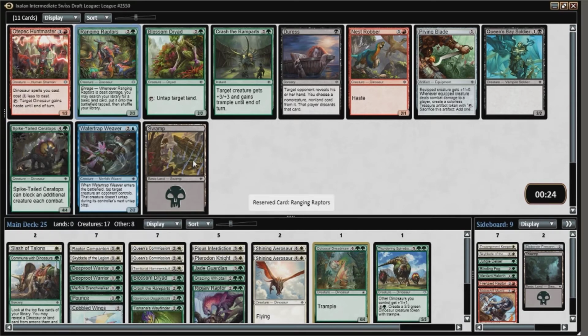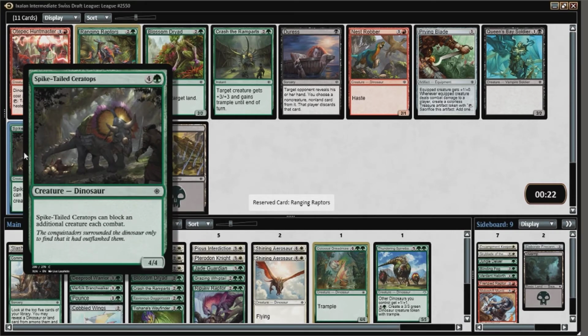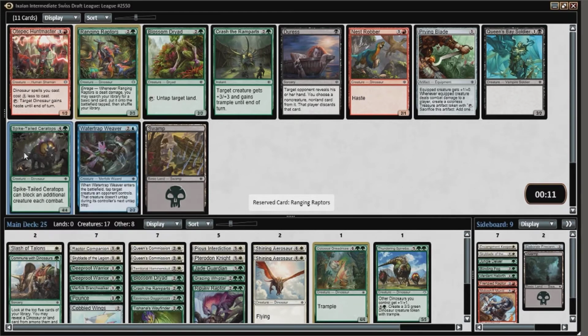I think at this point, I'm going to take the Ranging Raptors. Spike-tailed Ceratops is not bad, but like I said, this guy clearly is a more defensive creature, although it's a 4/4, so maybe not. But I'll take this if it comes back around. Same thing with Crash the Ramparts or the Blossom Dryad. But I'm going to take the Ranging Raptors here. I think it'll help us get up to our bigger stuff if we need it.